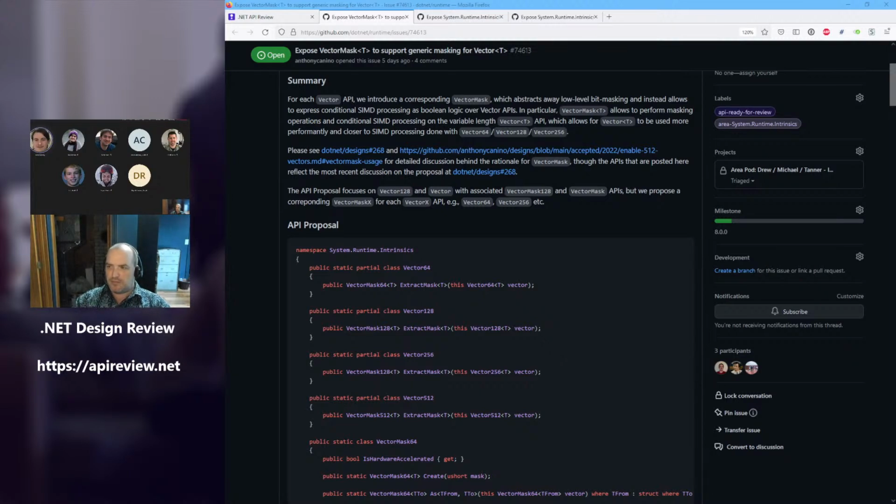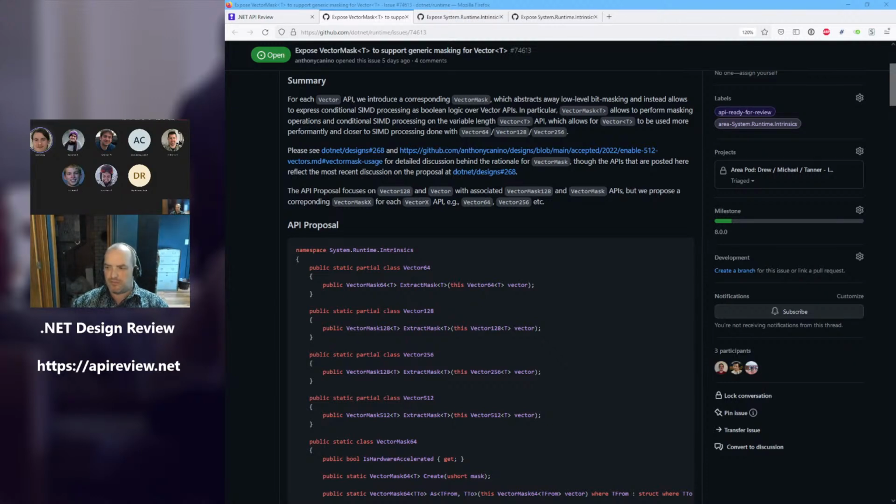Likewise, in the case of vector of T, it's going to allow us to expose concepts like give me a mask representing which elements have the most significant bit set. Whereas we couldn't expose a raw extract most significant bits API, because someday we could have vector 2048 like ARM SVE has, and therefore we couldn't represent 1 bit per element within even an int 128 integral type.